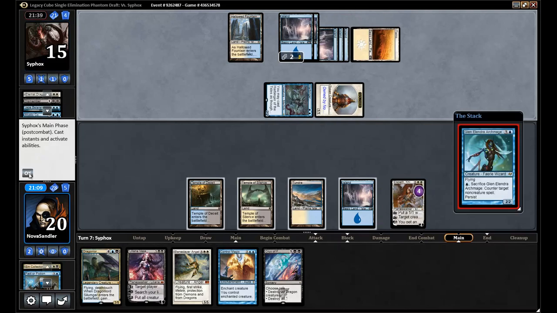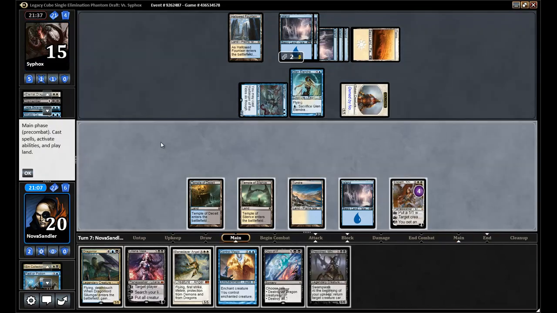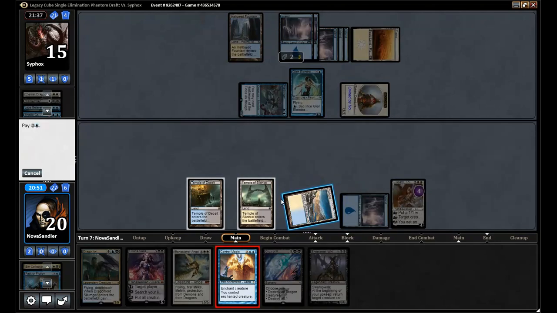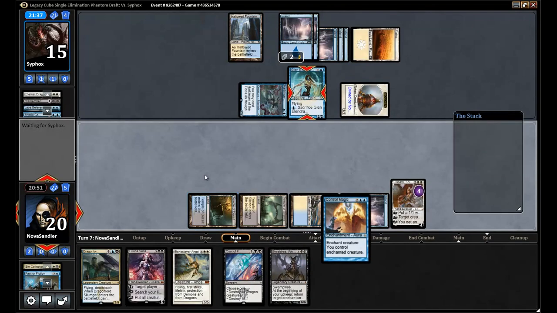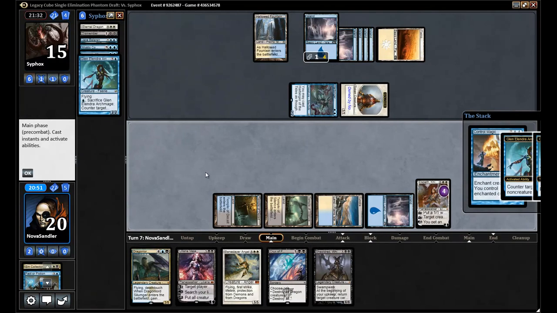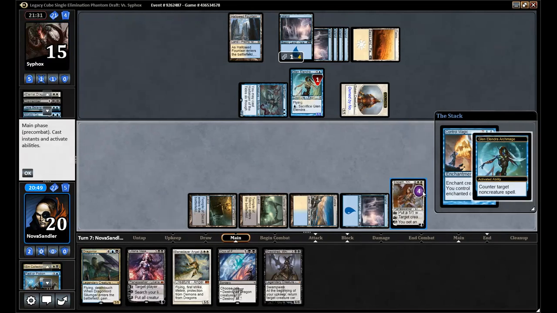Don't have that many bad draws left in the deck. Archmage, that's good. That's one of the only cards we could draw that was bad. I'd love to Silumgar that, but I think I'll throw Control Magic on it. Let's protect the Elspeth a little bit more.